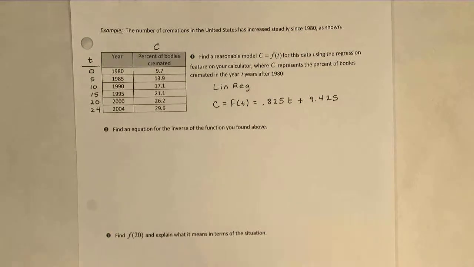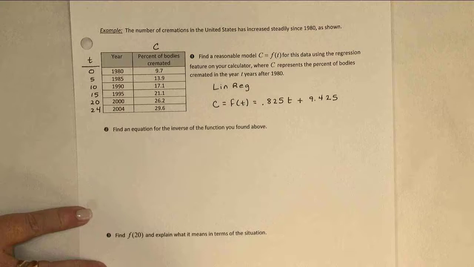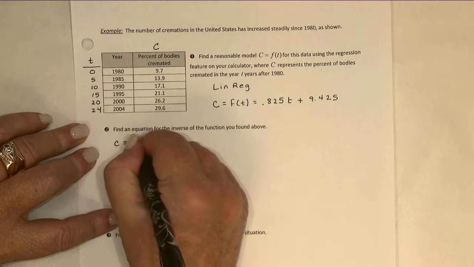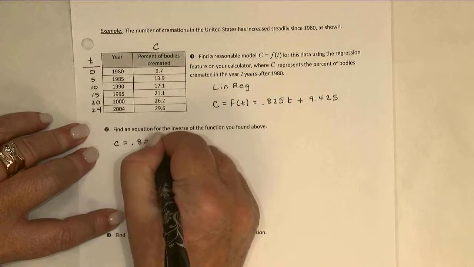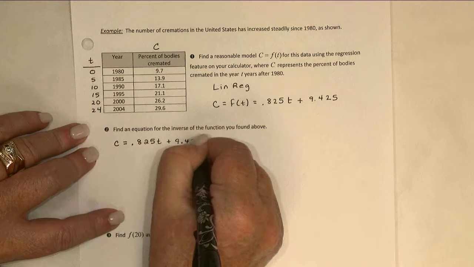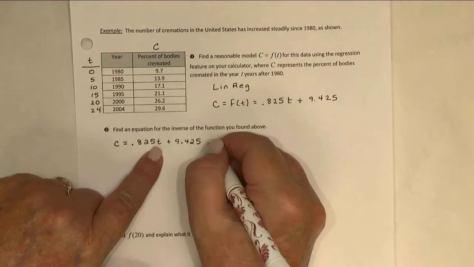All right, next thing we're supposed to do is find the inverse for this function. So again, I'm going to go with the non-function notation, just the C equals. A little easier to work with algebraically as I go through. And although I'm not going to actually swap the variables, because I still want C to mean C and T to mean T, I am going to go ahead and solve for the opposite variable to get the inverse. So I'd like to solve for T.